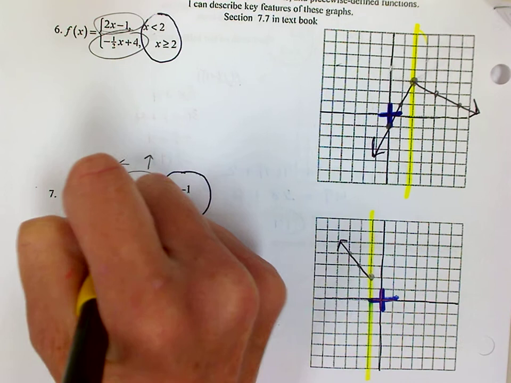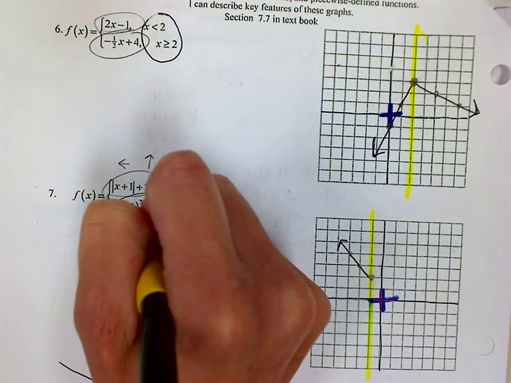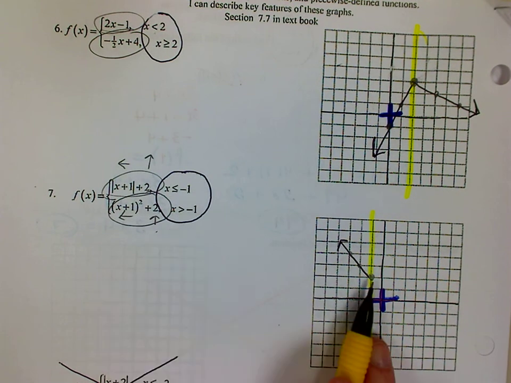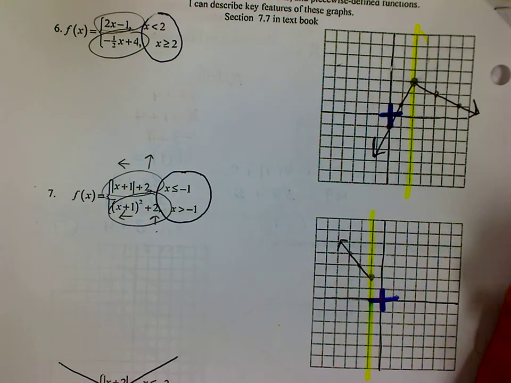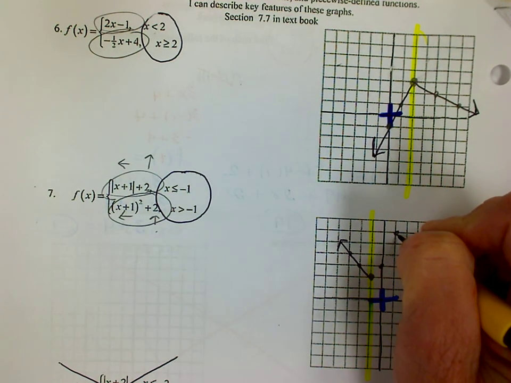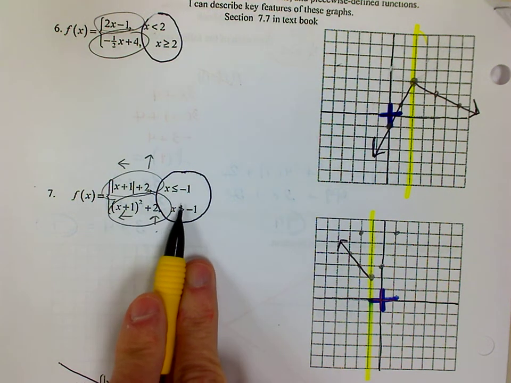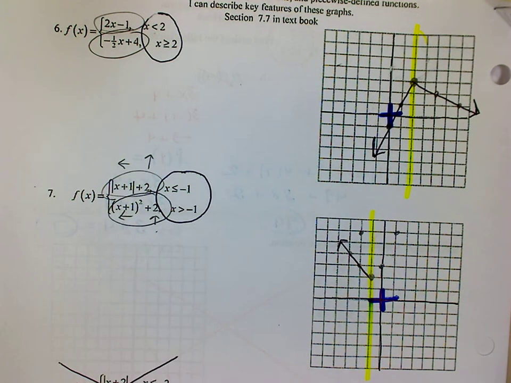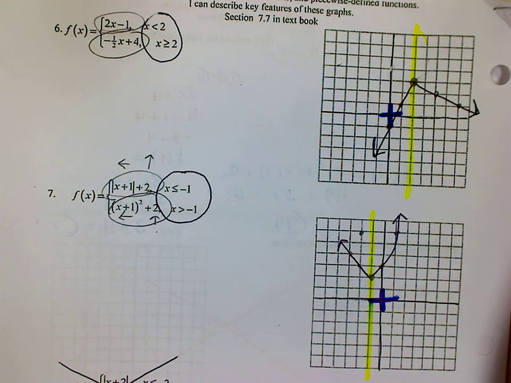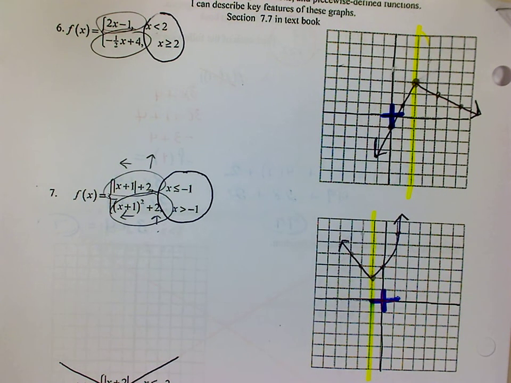Okay, this one down here. So I'm going to start back from the origin. I'm going to go to the left 1 again and up 2. Now this one should be open, but since it's already closed, it's going to stay closed. And that squared means I'm going to have a parabola. And since it's greater than, or since it's pointing to the right, I only want the points that are on this line and then to the right of it. So I'm going to erase the one I put on the left. So overall, that's what my graph looks like.